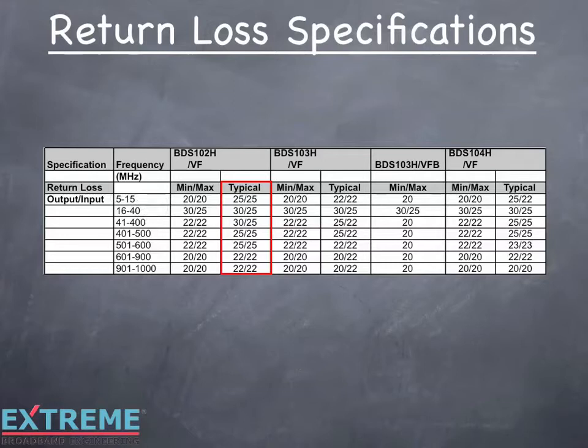One area to make note is the specification for the output port in the 16 to 40 MHz bands. Here the return loss specification is better by 5 dB. Why do you think that is? We have to look at typical signal levels on the forward compared to the return. The typical forward signal levels feeding these devices are in the mid-teens to low 20 dBmV range. On the return, the typical signal range is much higher, around 35 to 55 dBmV. The higher the return loss at these frequencies, the lower the reflected signal back to the source that could cause problems.